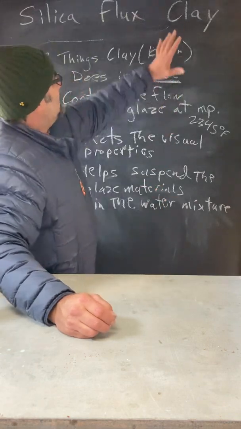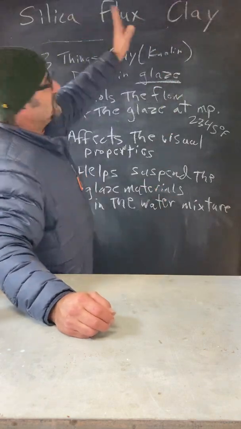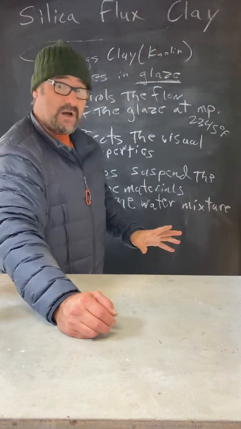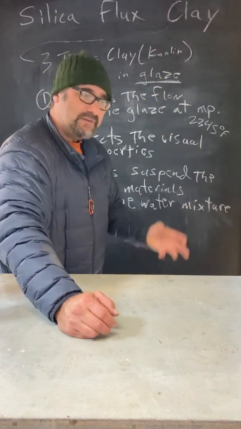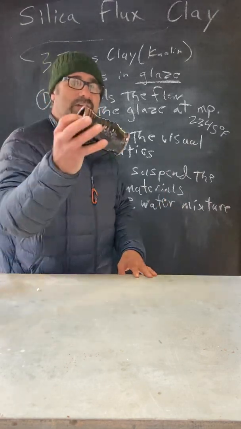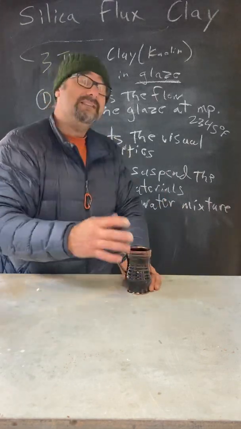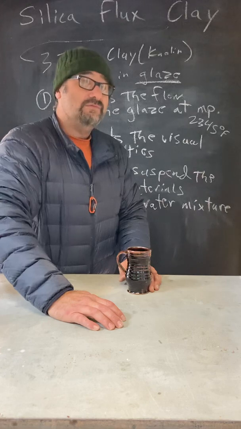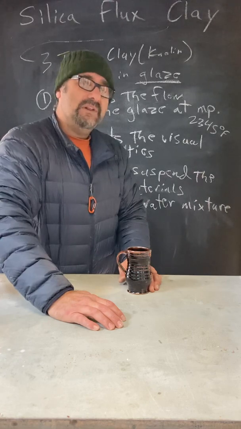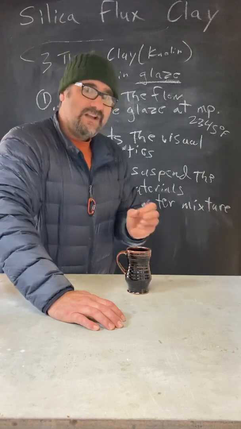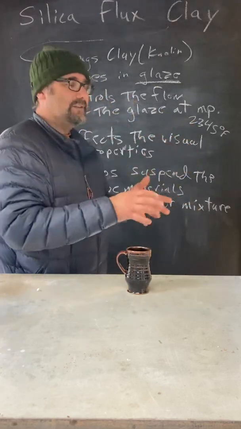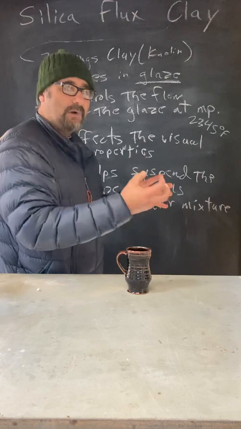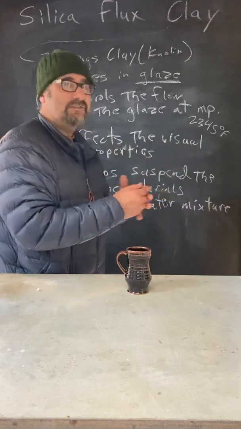And I'll tell you, if we didn't have any clay, if it was just silica and flux in this bucket of water, the silica and the flux would just settle to the bottom of the bucket. It would be very difficult for me to get a nice even coat of glaze on there. Now, you guys have all mixed clay with water. You've made slip. And if you mix it up really well, it doesn't separate right away. So clay also helps keep everything buoyant in the bucket so that it's a nice substance to dip our bisque-fired pots in and get a nice even coat of glaze.